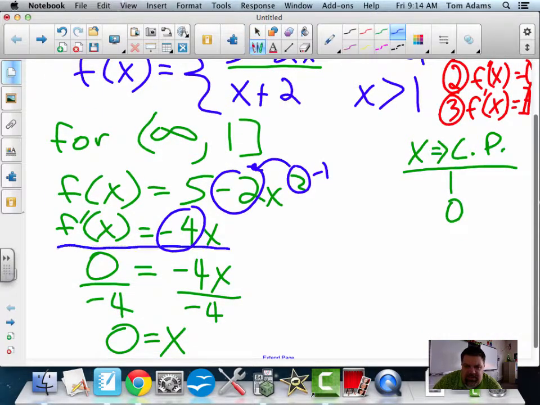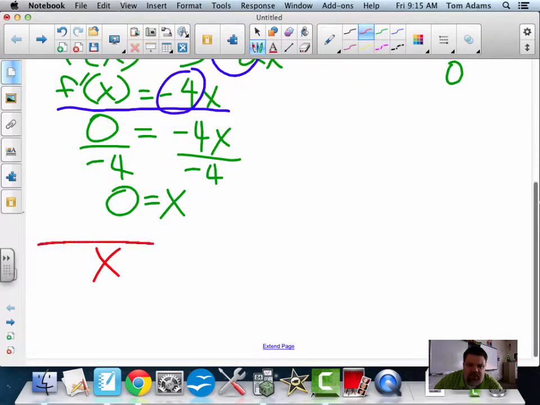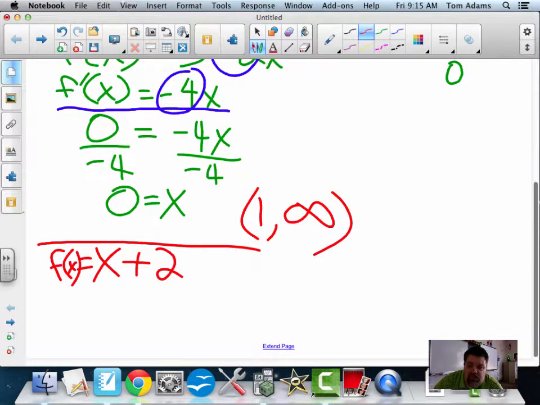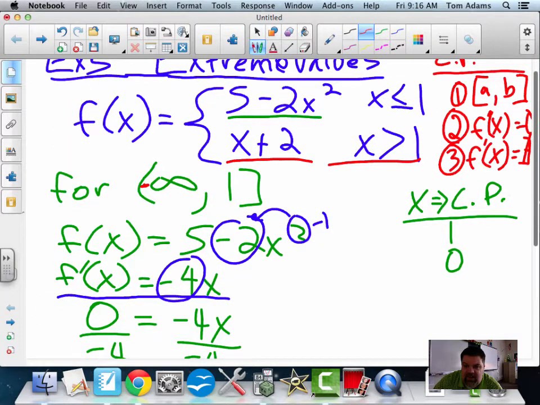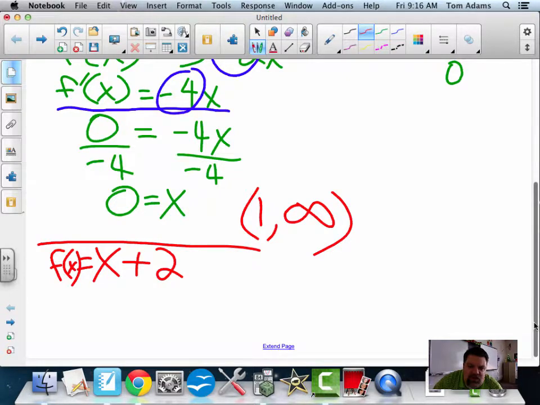And so then the next step is to remember that this is for f prime, but here technically we kind of have two f primes. Remember with the critical points, we're looking for x values that we plug into the original f of x, and we just have to remember that there's a first half and a second half, at least in this scenario. So now we're going to take a look at the second half of the piecewise function, which is going to be x plus 2, and by definition of the piecewise function, we're interested in 1, comma, all the way up to positive infinity. And so 1 is probably an endpoint that might be a point of interest, and we'll talk about that in a second.